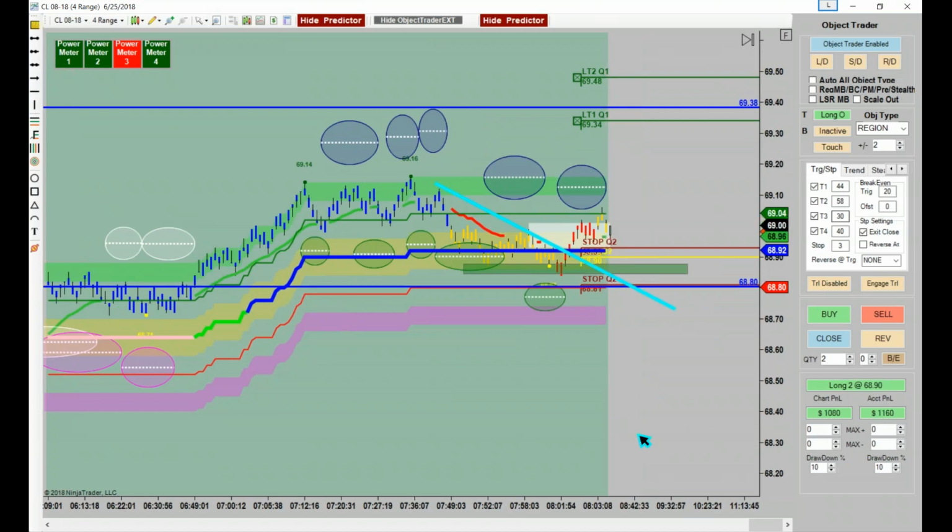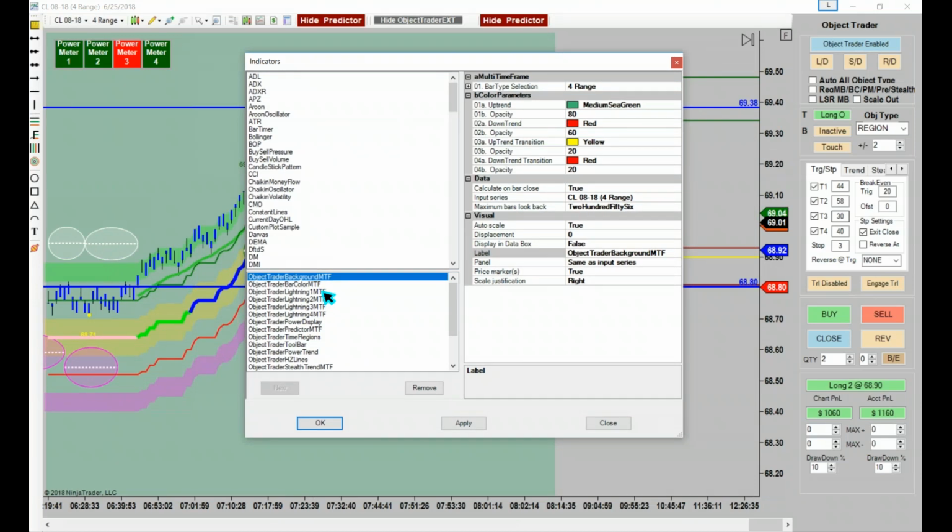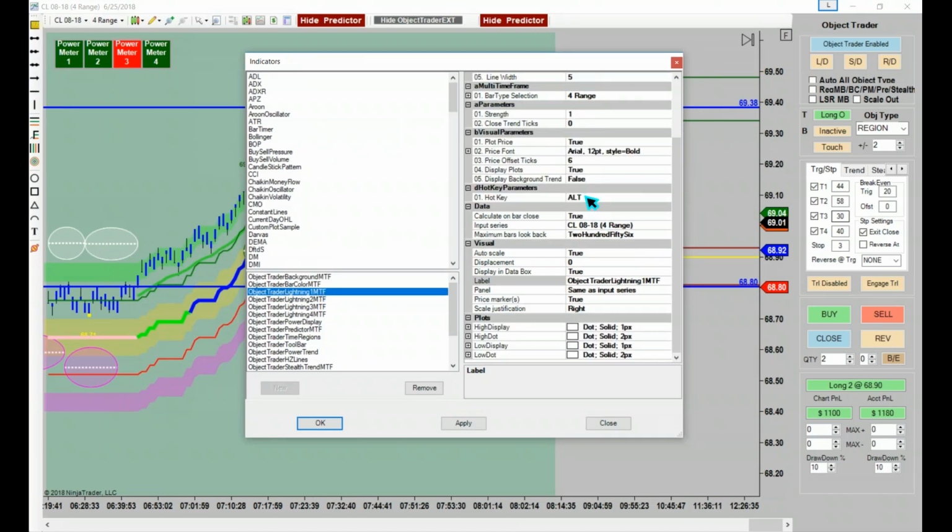How did I draw L1? Greg, on your question, let me just show you here real quick. If you go to your lightning indicators, they're all set up for hotkeys. So you just simply hold the hotkey down and then left click with your mouse on a swing. Now on an a priori swing, on your larger swings, you have to use a larger swing to draw it. You can't just draw it like a Lightning 1. Lightning 2 is the shift key, you simply hold it down and left click at a swing. But Lightning 3 is control and Lightning 4 is backspace.